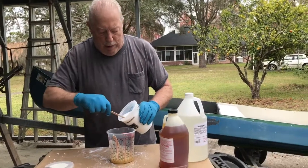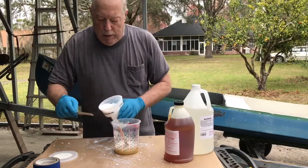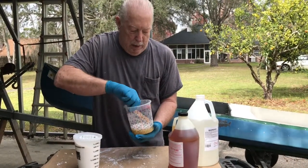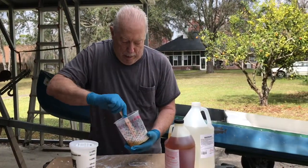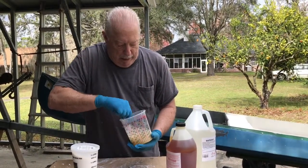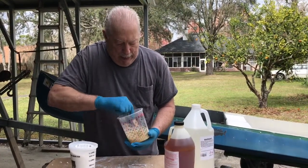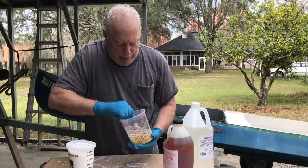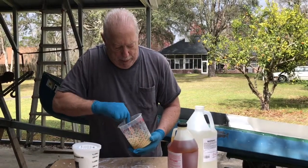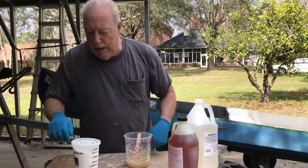I'm gonna put some more. Three more scoops. Crazy stuff. All right. I'm looking for a consistency somewhere between honey and peanut butter. I have a lot of lumps though. It's not good. I have a lot of stuff here. How am I ever going to use all this? I don't know. I need more.